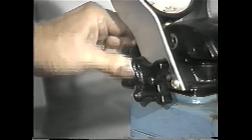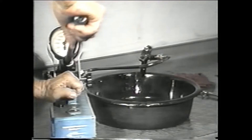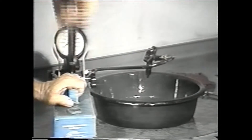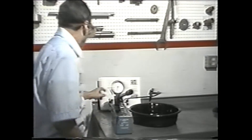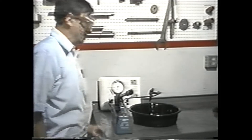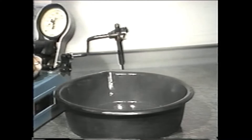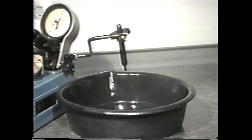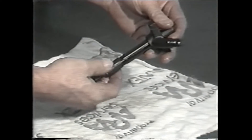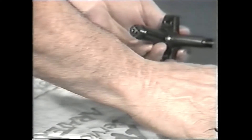Open the gauge valve about one-eighth of a turn and then slowly pump the handle to force fuel into the injector. When the spray starts, read the gauge and compare the readings with the specifications listed in the repair manual. The pressure test is a good method for determining if the nozzles are leaking and if they are injecting the correct spray patterns at the proper pressure. If the pressure had been below the standard, it would have been necessary to adjust the nozzle to correct opening pressure.